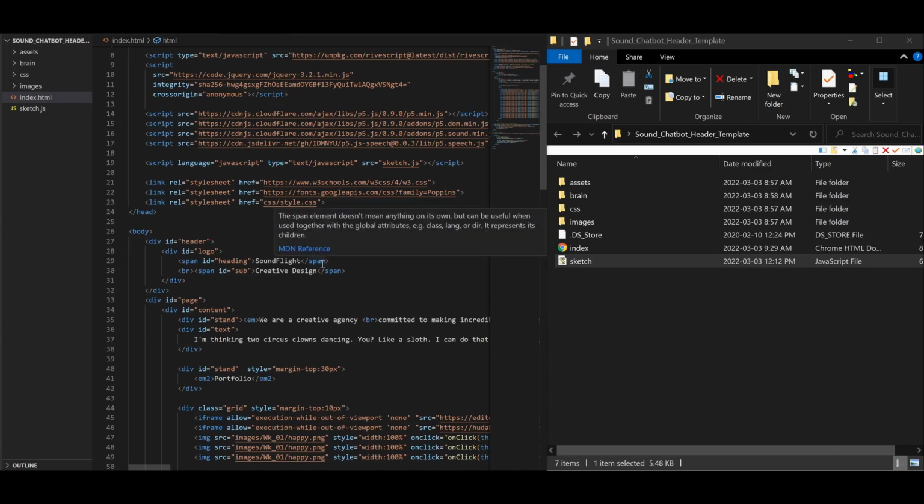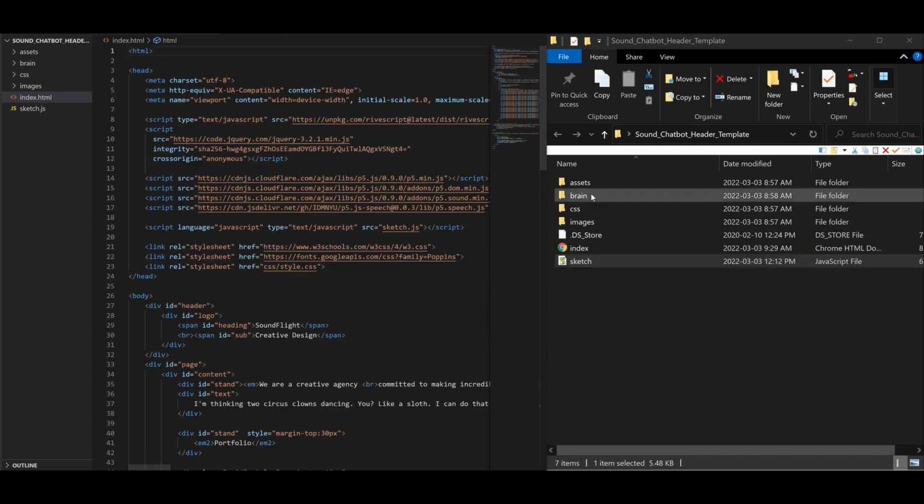Hello, I just wanted to do this little explanation, maybe slash tutorial, just on using the chatbot in the header. First of all, I'm just showing you some file structure here. This is actually the file that is going to go up to my server. You can see that I've gone down to the one final sketch, which is pretty much the one that you guys had seen in the tutorial video.